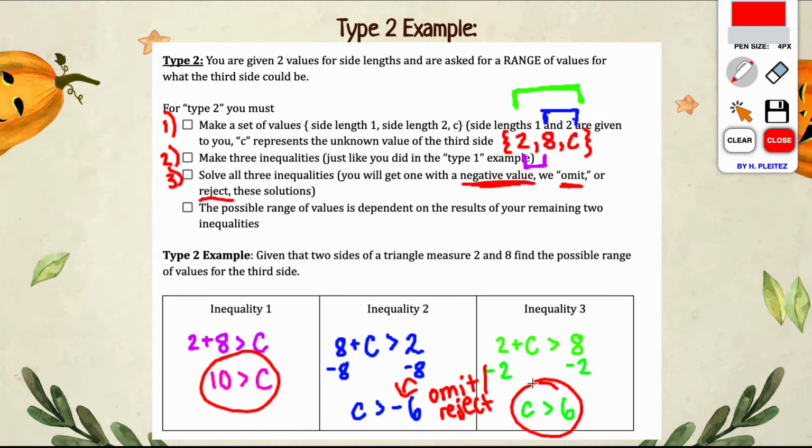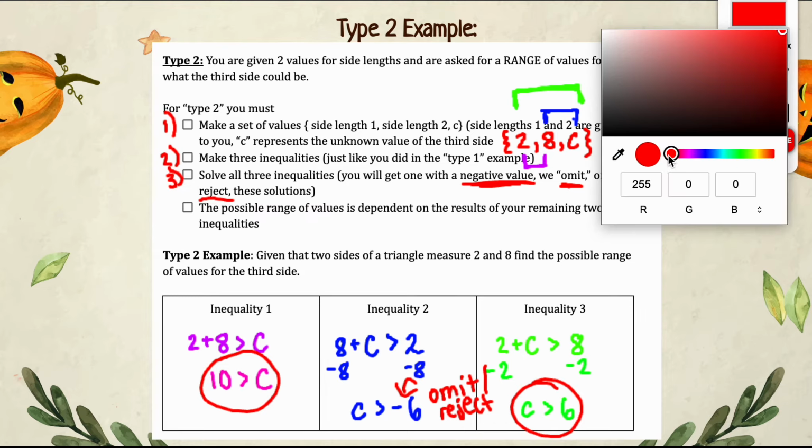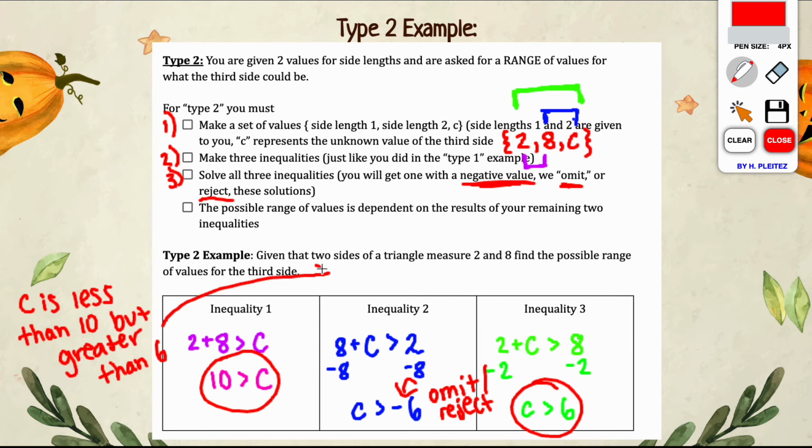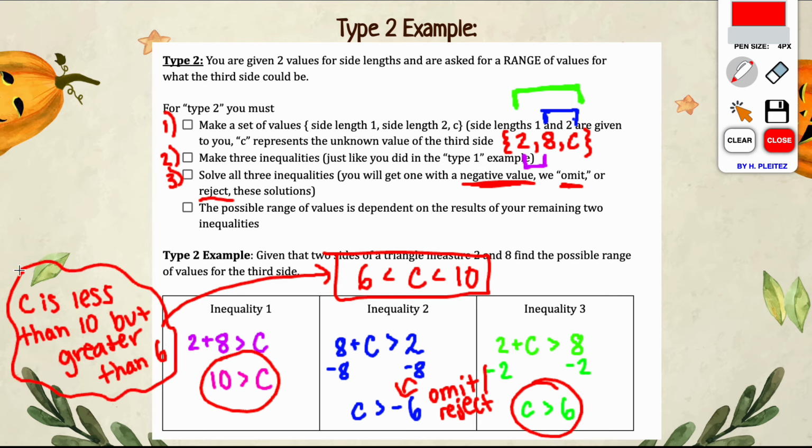So in words, what we're saying is that our third side C has to be less than 10, but greater than 6. If you remember how to combine these, you can write it in words. Sometimes questions will accept that. So I know C is less than 10, but greater than 6. You can write it out in words, or you can actually write an inequality. So C is going to go in the middle. Your side will always go in the middle. I know I need to be less than 10 and greater than 6. So either of these would suffice in your answer here.